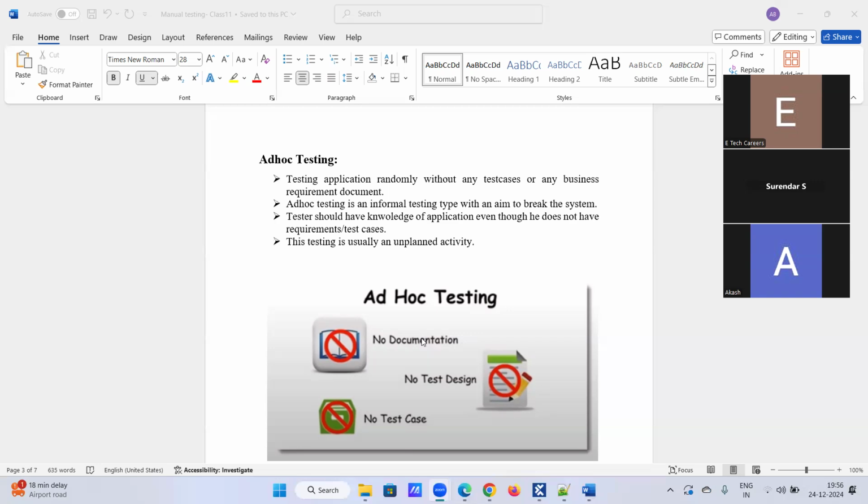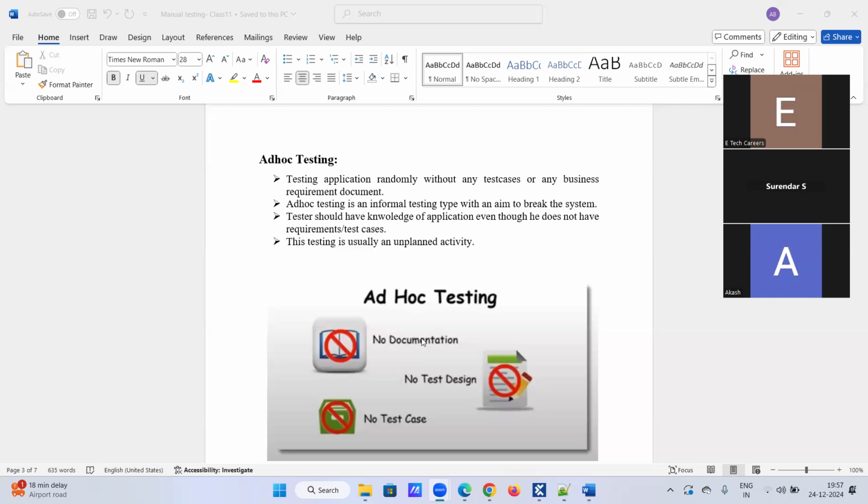Suppose I give an application to you, and you have some previous experience on some projects, and immediately you can do some kind of ad hoc testing. It means random, right? Randomly testing the functionalities without knowing anything. Based upon your previous experience, you can assume the functionality. For example, login should be there and you know how it works. Logout should be there, and you know how it works. Inbox, you know how it should work. To test these things, you don't need any documents. Randomly, you can go and test the features, which is called ad hoc testing.